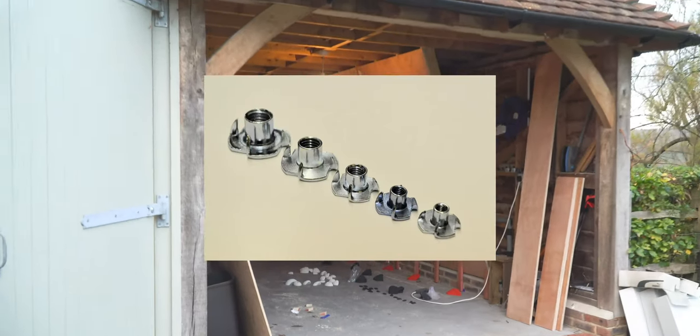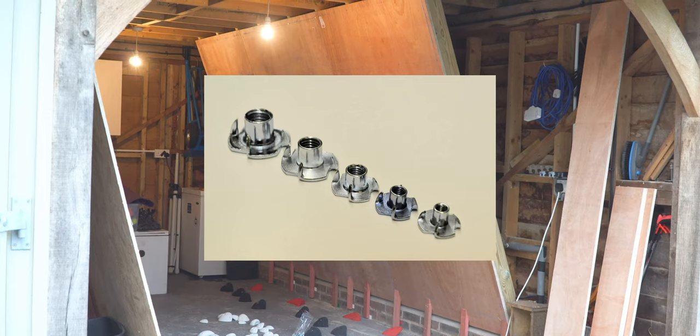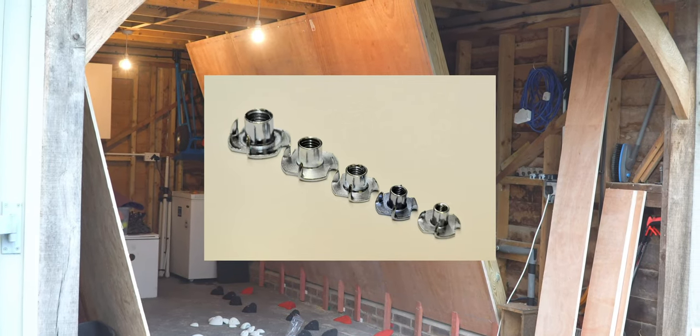T-nuts are these threaded steel inserts with prongs that insert claws into the ply, and then you can tighten them. Honestly, I feel like there's pros and cons to both, but if I were going for a more permanent home gym setup, then I think we would have used T-nuts, invested the extra time and the extra cost, so that we could reset the board more freely. However, as the board will live at Nathan's parents' house and we're not here permanently, this is just a temporary arrangement, we're not likely to be using this board permanently.